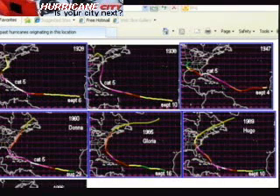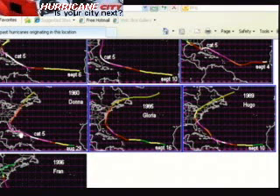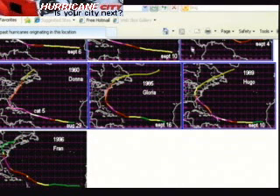Some of the more memorable: the 1928 hurricane that killed thousands at Lake Okeechobee; the 1938 Long Island Express from this same location; the Category 5 hurricane of 1947 that did a number in the Bahamas and came into Delray Beach as a Category 4; Hurricane Donna in 1960, which hit the Florida Keys and went right up the East Coast doing a lot of damage; Hurricane Gloria in 1985, which did a number in the Northeast; and Hurricane Hugo in 1989 — nobody in South Carolina is going to forget that one. We almost lost a hurricane hunter in that storm.